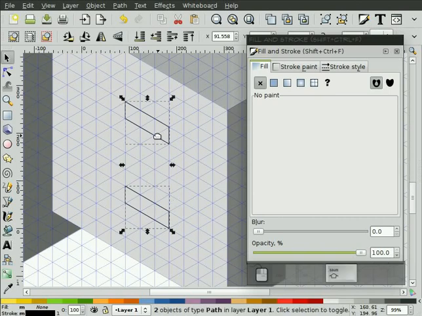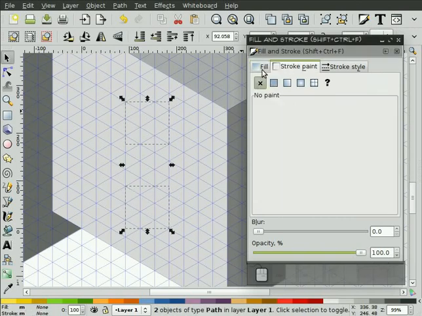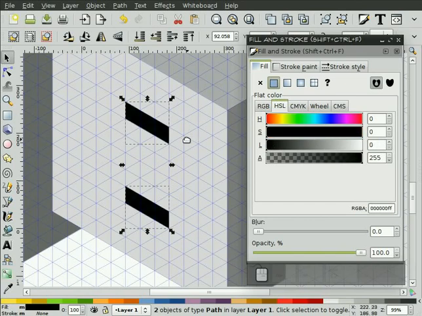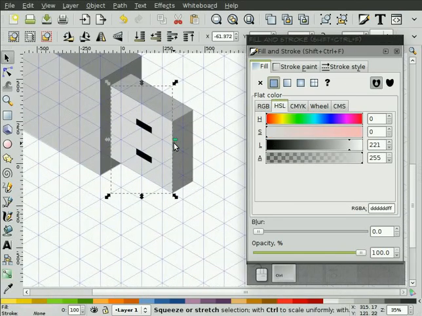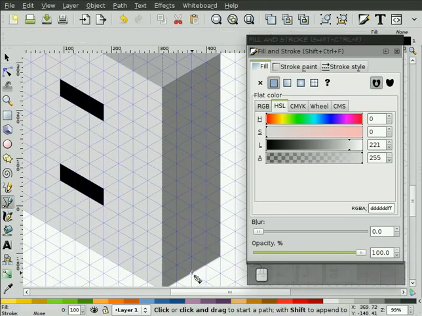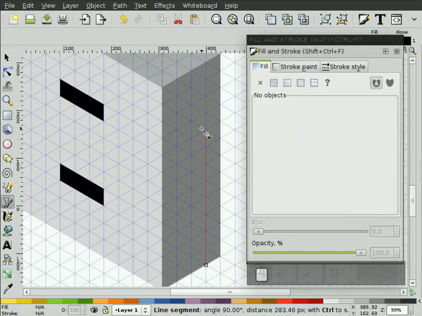Okay, and I'll select these two, turn off the stroke, turn on the fill. I'll make those full black. And out here we'll try to do something with again the Bezier tool. We have that solid piece that's in a USB key.